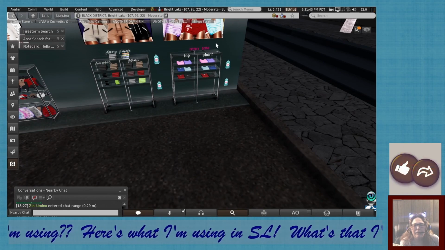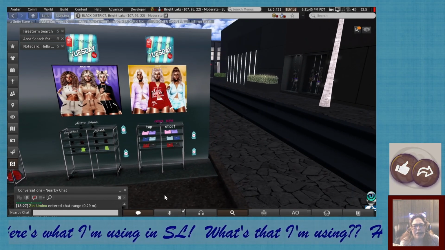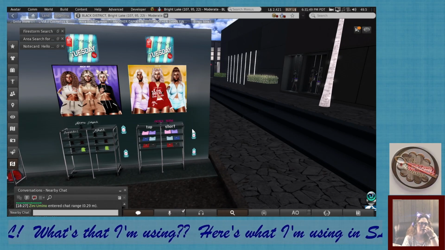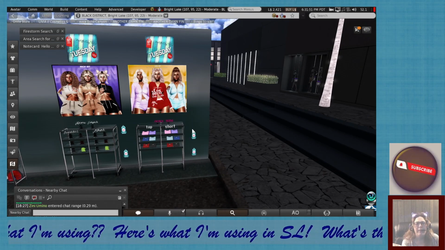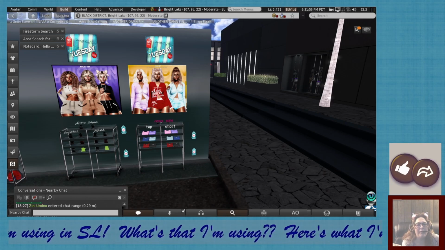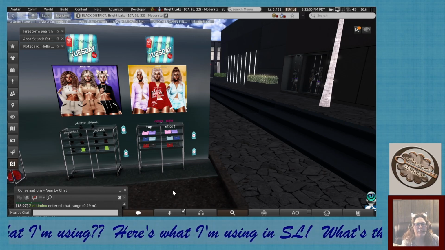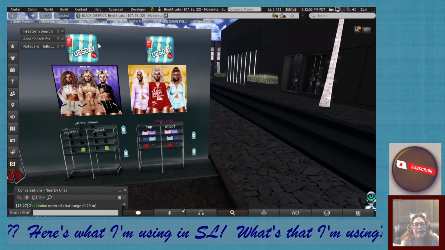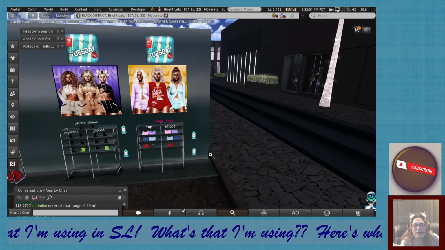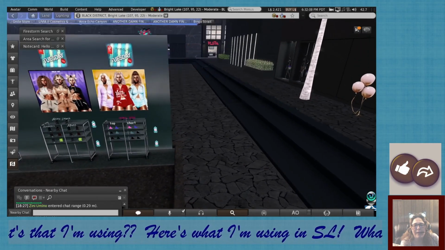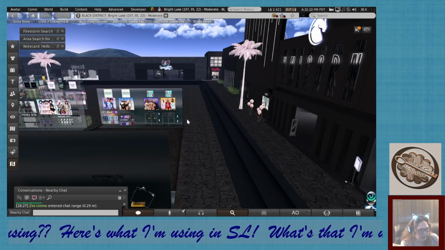Once you find it, you can try to double click and go for it, but if they have a lock on your land, it won't take you there. To double click, you have to have that set up in your permissions that a double click teleports you to a place. Use your camera controls and zoom in and out with your mouse and keyboard.